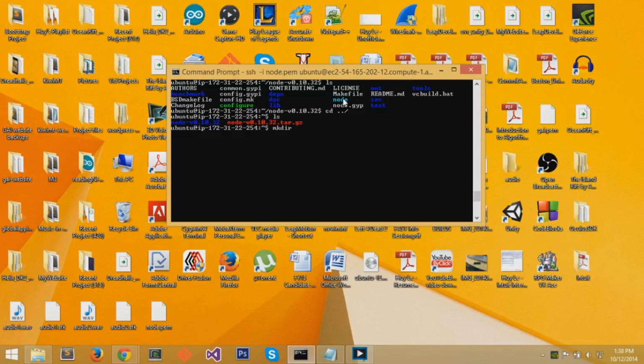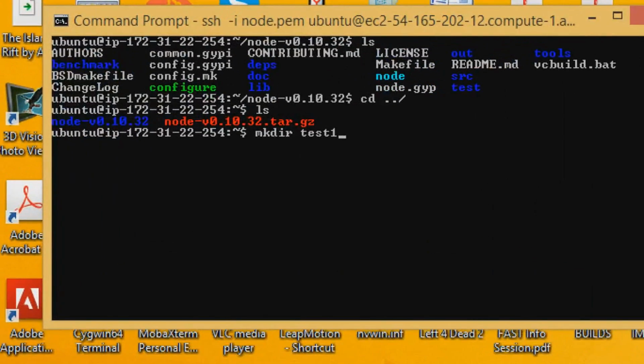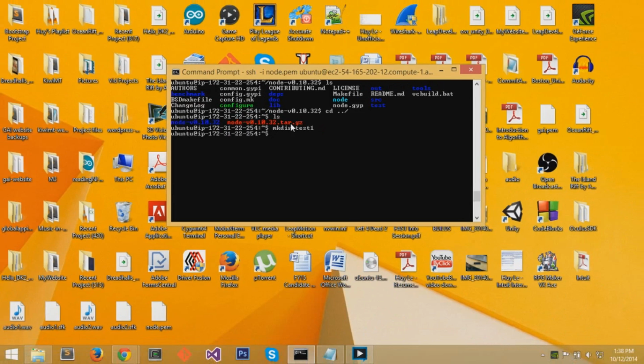You want to create a new directory by typing mkdir, and let's call this directory, which will be our workspace basically, test1. So you can change to that directory after you've made it. So cd test1. Then it's empty, right? Because we don't have anything in it.